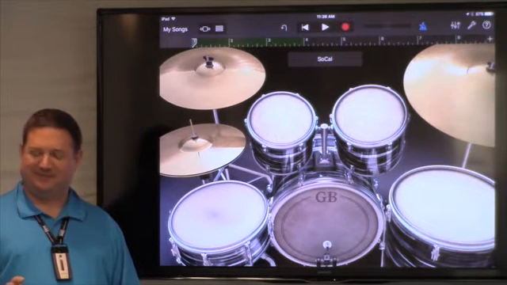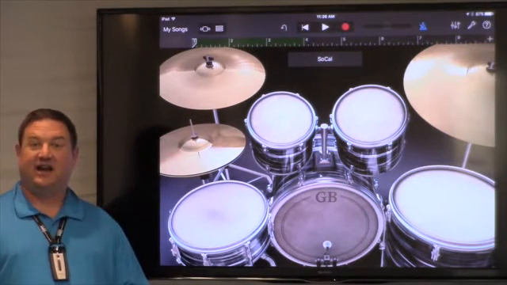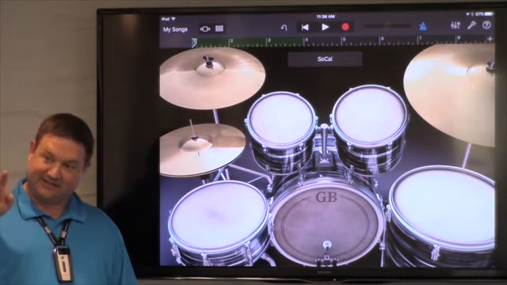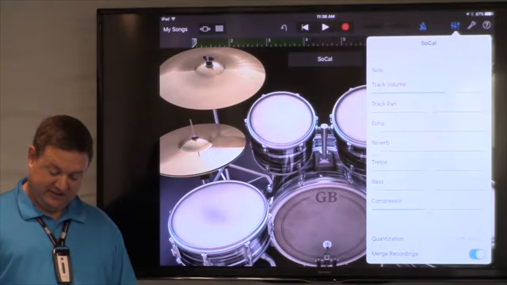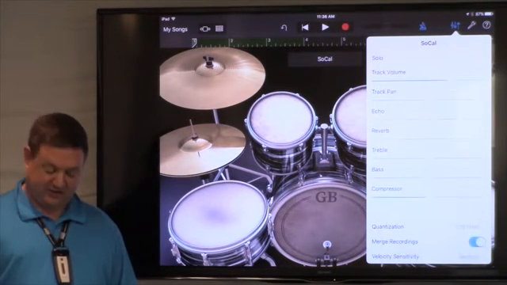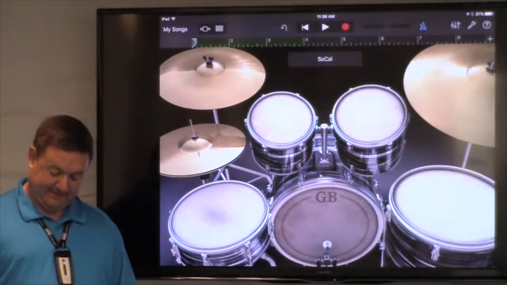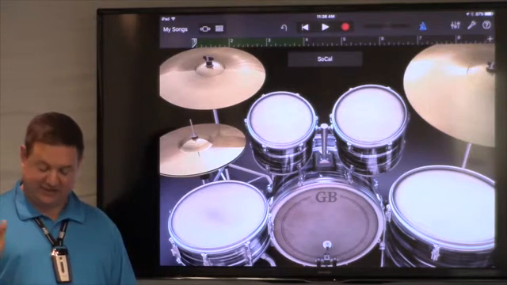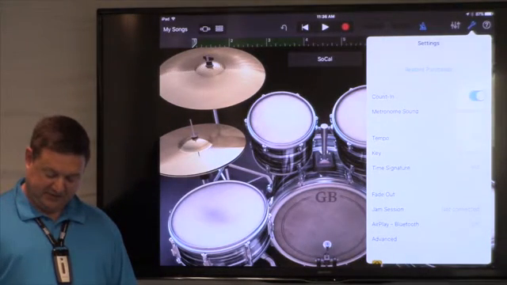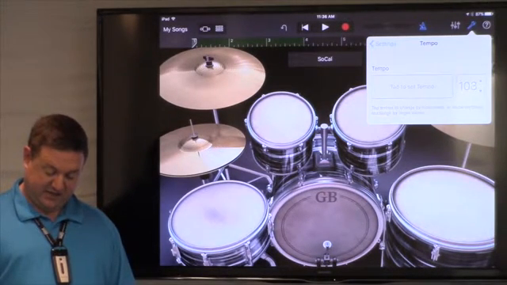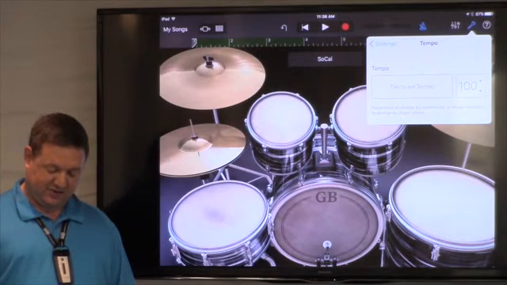Across the top of the screen, here's my drum set. I can also change a variety of settings in the 3 little sliders. It gives you a variety of options here as well, but I want to go to the metronome. My metronome gives me that click track. My options, there's the one, tempo. Right now I've got it at 110 and I'm a little behind on the 110 this morning. So we'll slow it down a little bit.